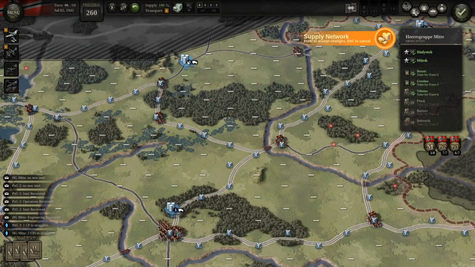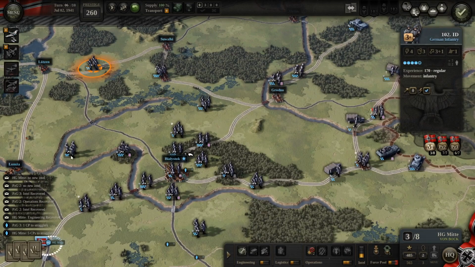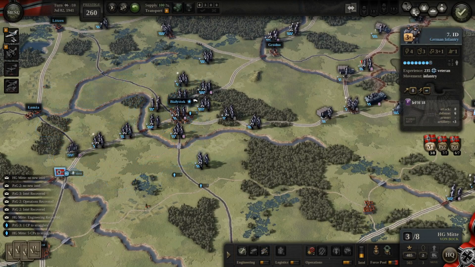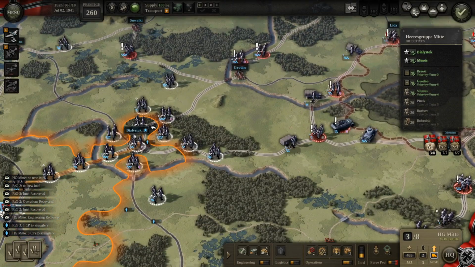Can we pull back these depots? We just really need to get these troops on rail lines and such so they're in supply. Also, we could probably raise the headquarters unit forward now.